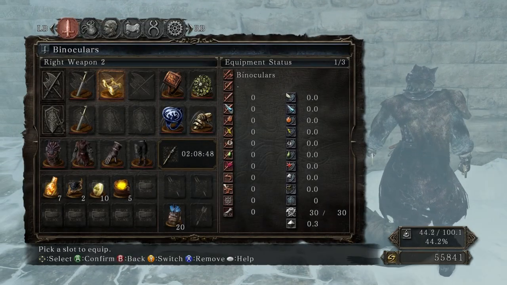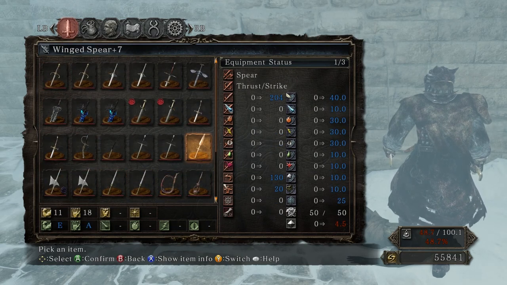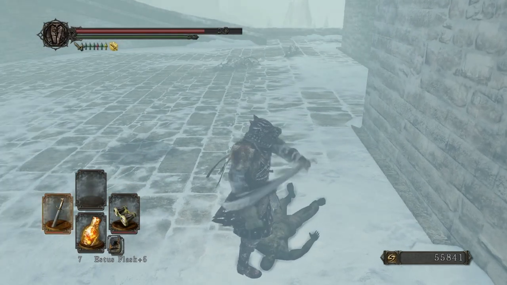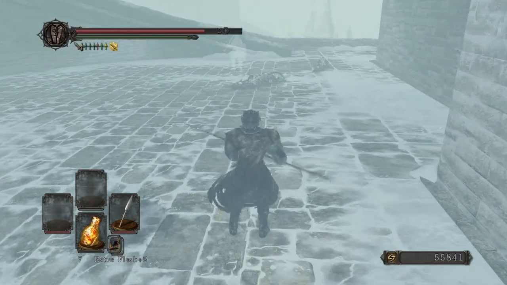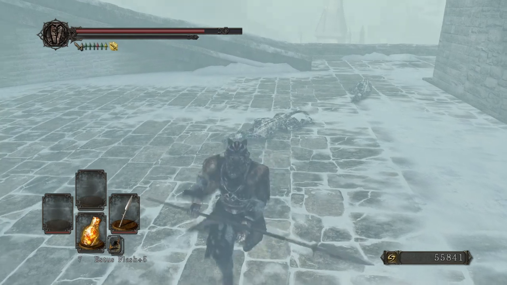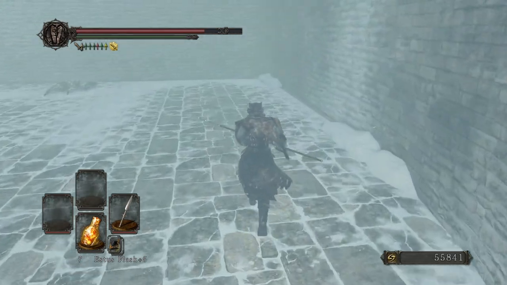Winged spear plus 7, ooh. Neato. Wow, I can actually use that, I think. 200 damage. That's it? Let's give that thing a shot. Oh, I've got it on the wrong one, don't I? Whoops. Get a lot of attacks off. What about the strong attack? Just a hard thrust.